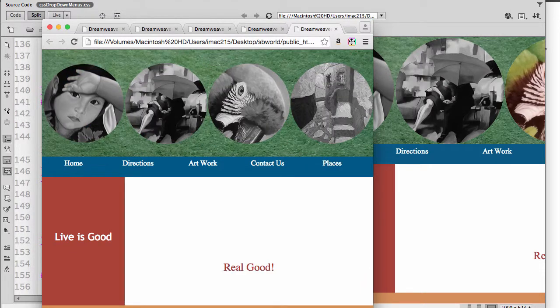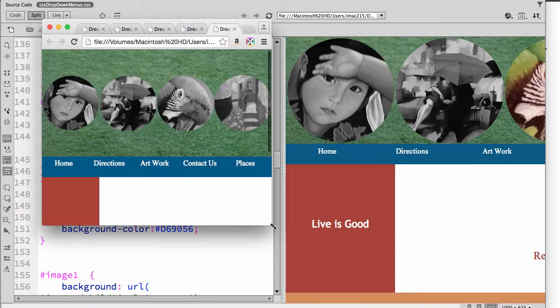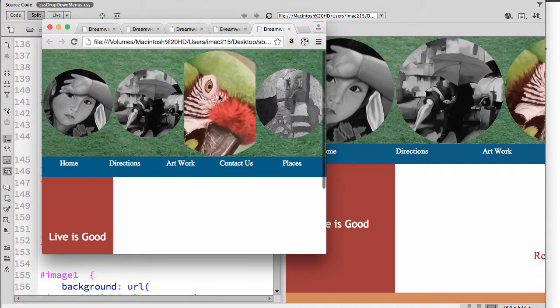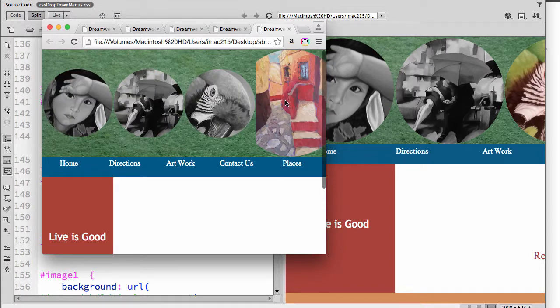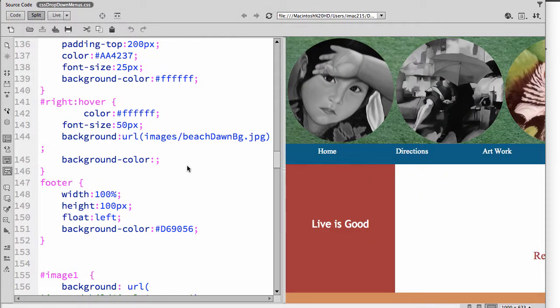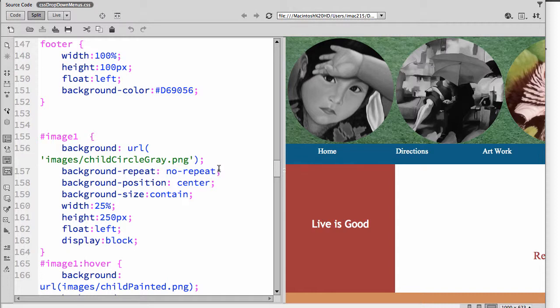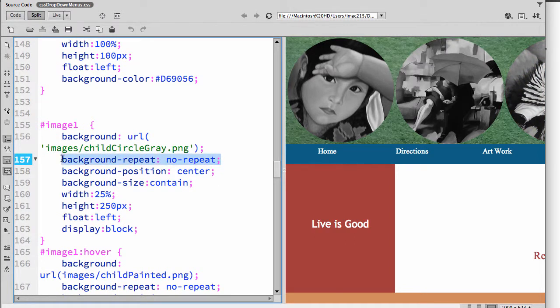So what I had to do is I had to be able to scale those background images, and not only scale the background images, but make them be centered to the environment that they were in, which was kind of a trip. So here's how I did it. First of all, since they are a background image, I wanted to set the background repeat to no repeat.